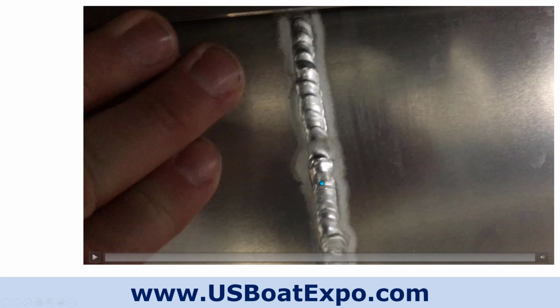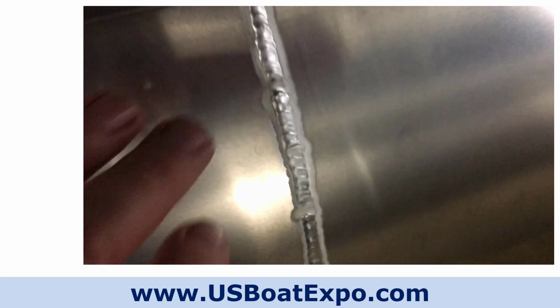I'm not sure if Sylvan pressure tests their tubes or not, but you do want to make sure that you're not getting water in the tubes, and just something to pay attention to over time, that those welds are good and solid. And if you see anything, it's probably just going to be a small pinhole that would happen. But just pay attention and check those out on any pontoon that you're looking at.